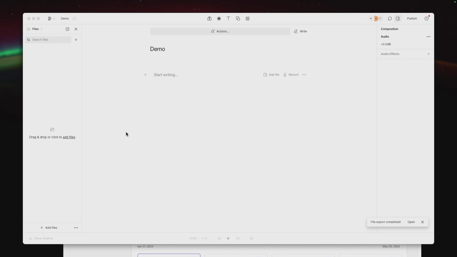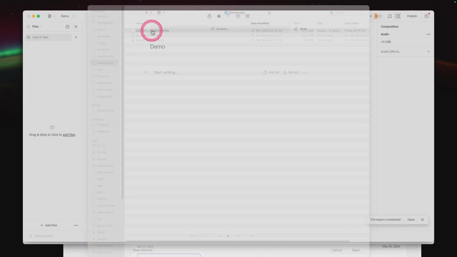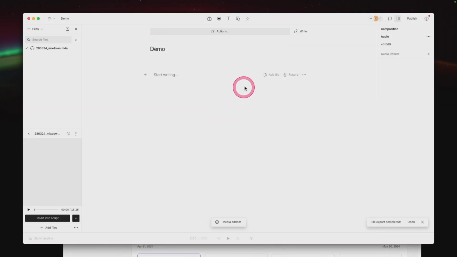So let's get started. I'm going to work with a podcast episode, a news episode I have already edited and is already released, but it kind of made sense to me to start from scratch so you can see the process I go through. So I've uploaded a file. This is an M4A. Descript actually does also handle higher quality. I usually do work in higher quality, but I think for the benefit of this demonstration, this is enough.